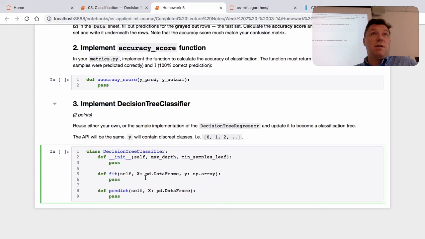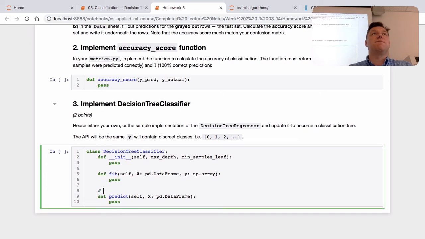What you calculate as an error should be Gini instead of the mean squared error, and change the value from a number to an array of numbers, right? And also change how the predict function works, because it's now returning the probability. So predict will return the probability of this class.